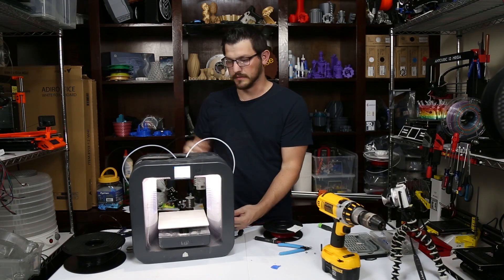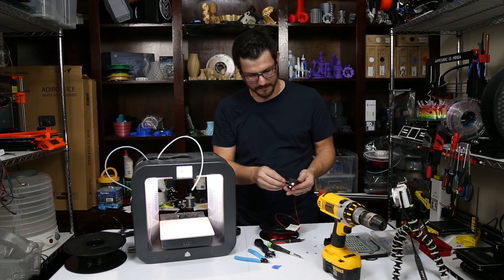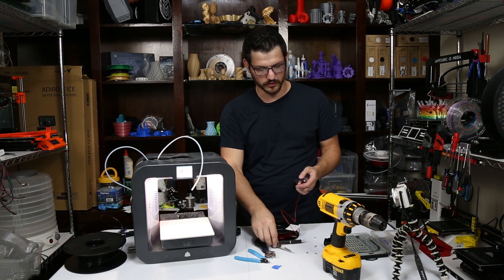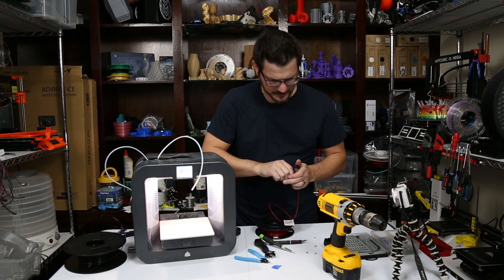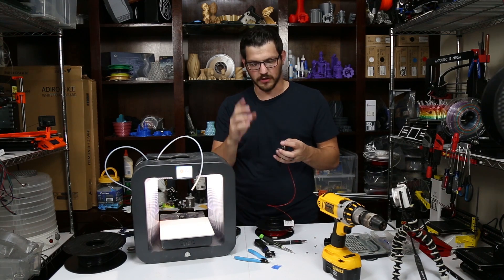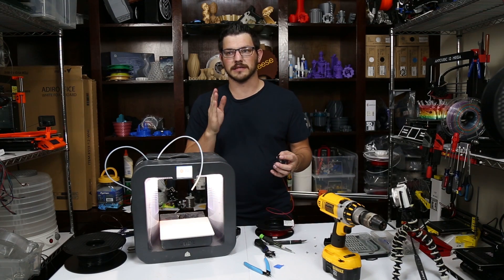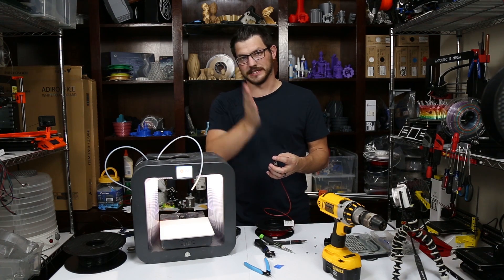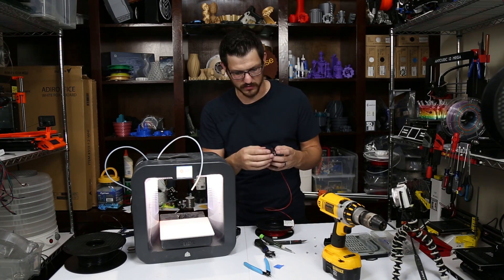One thing I did forget to talk about was priming. So I use a little star bit, throw it in the back, and usually you can do it by hand or you can just use a bit holder. But you should just be able to turn it and pull that filament up and out like so. The thing to do is not just clip it one direction, clip it in two or three directions, give yourself a nice point because sometimes it will wander. If you only give it that one 45 to 60 degree cut, you want to give yourself a little bit more of a point, kind of like an arrow.